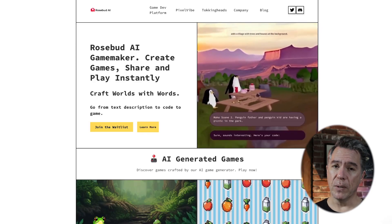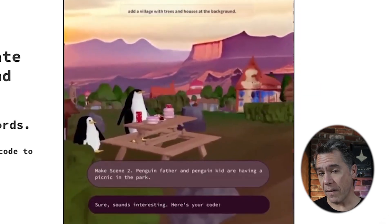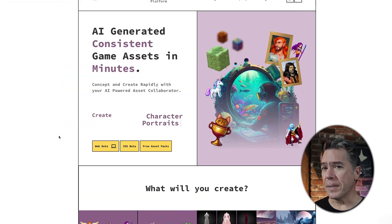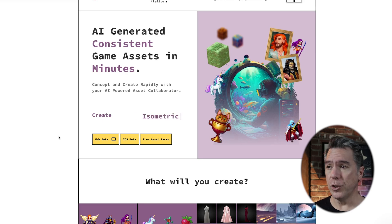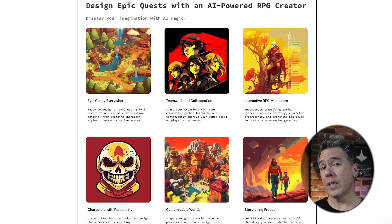Next up, if you've ever wanted to make a video game but don't know a lick about programming, you can now prompt a game. Rosebud is a new AI platform that will allow you to build, customize, and share games on an AI-driven platform. It is in beta — I don't have access yet, but a link to the waitlist is down below. It has a module where you can create game assets, which you can demo quickly. I tried the RPG model with the prompt 'Demon Slayer' and it came up with two fairly decent sprite characters. On the platform, you can animate your sprites and create AI-powered NPCs. I am curious to check it out, though the imagery used on the website might be overselling things a bit.